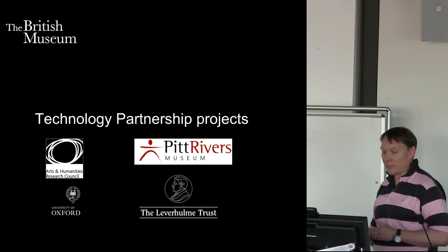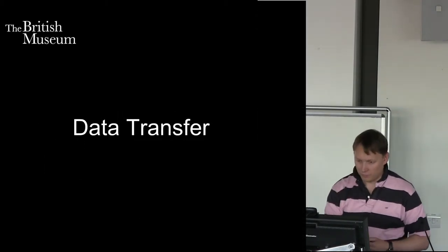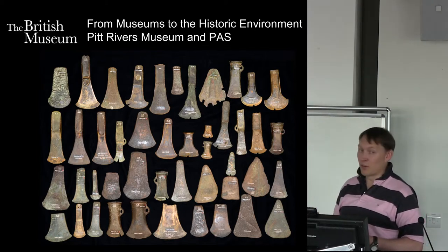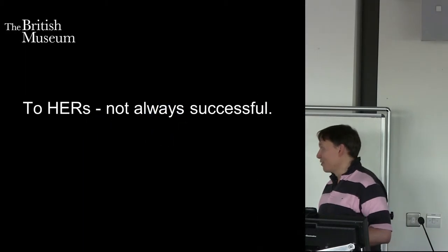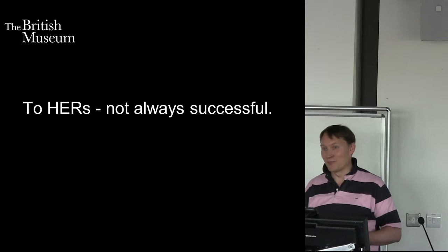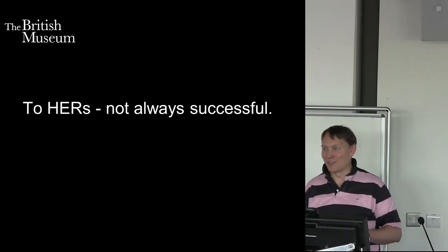We have lots of technology partnership projects going on at the moment with AHRC funding, the Leverhulme Trust, and we work with Oxford quite extensively. I've recently had funding with Dan Hicks from the Pitt Rivers Museum, where we're going to try and transfer data from the museum into our dataset and then onto the historic environment records — we've got £29,000 to do this pilot project, and if it works, we'll try it with other museums. We also dump data out into Ariadne, which goes in about once a month. We try to transfer data to HERs — this isn't always successful, there are errors and some HERs have a real problem ingesting our data. Time is always the constraint. Nick emailed me last week asking about a web feature service — I'd love there to be one, but I just haven't got time to implement it at the moment.